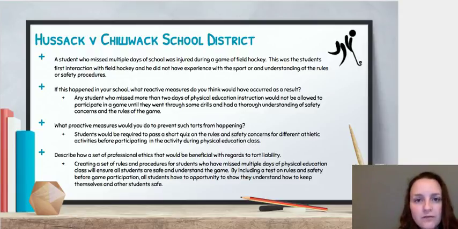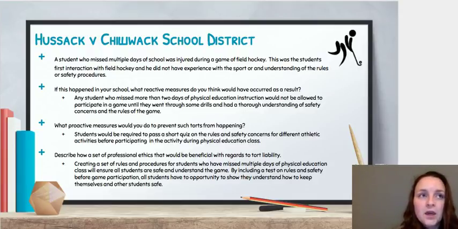From my point of view, I feel like the student should have enough knowledge to understand how to be safe, but the court ruled that he did not have enough knowledge to be safe in this situation. And the student was running after another student who was about to shoot, and student A, who was injured, was behind student B, and student B brought their hockey stick up, and then it hit student A in the nose, and it caused a lot of bleeding. The student went to the hospital for their injuries.